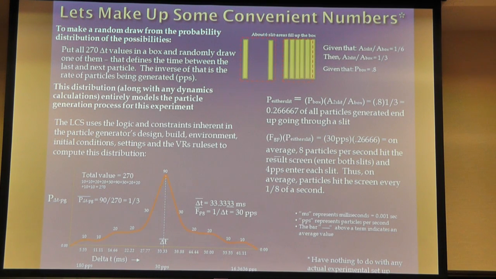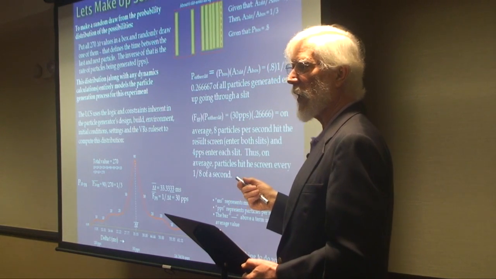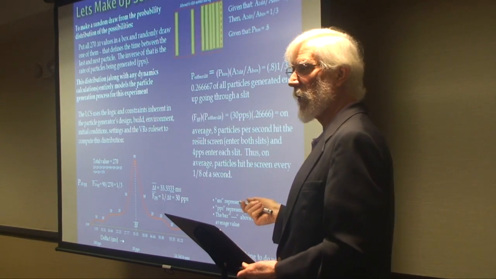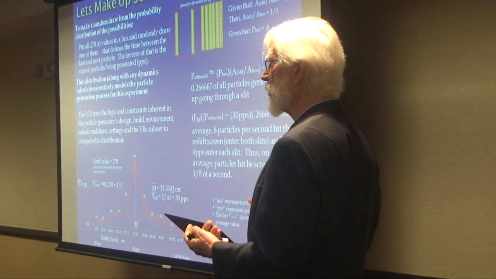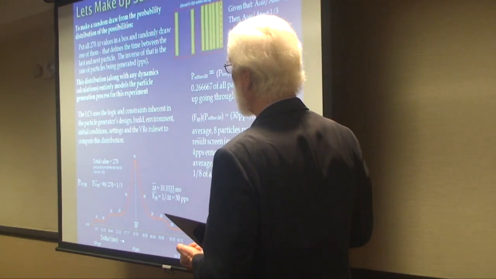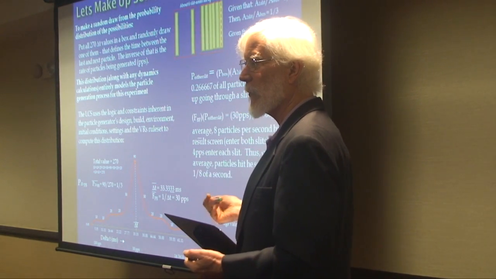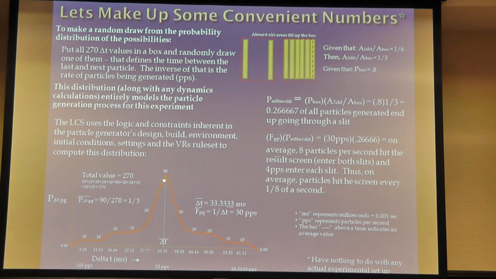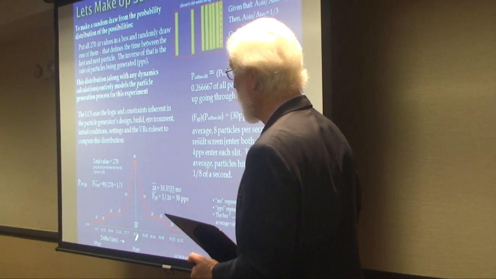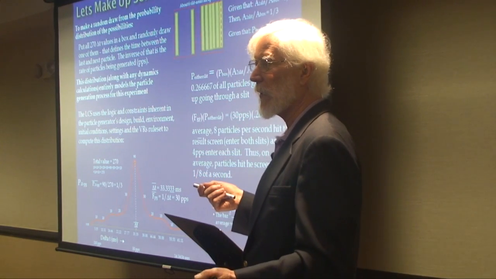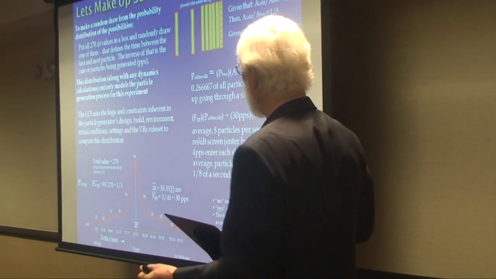All right, now in this particular probability distribution, I'm putting numbers. Let's make up some convenient numbers, because I know people don't like letters to stand for things. It's very confusing because it's abstract, and our brains aren't used to thinking in terms of abstractions, and that makes it hard. So we're just going to put some numbers in here, because then that'll make it sound not so scary. So we're going to say that this is the average, and this average is about 33.333 milliseconds between particles, right? That's the delta t, time between particles. So on average, we're going to have a little over 33 milliseconds between particles.